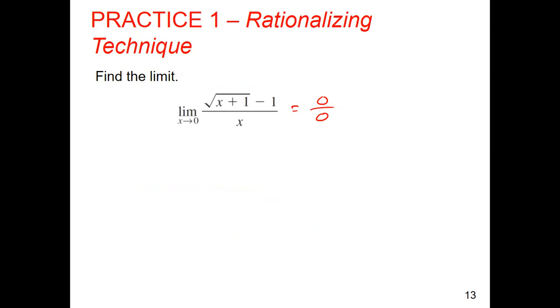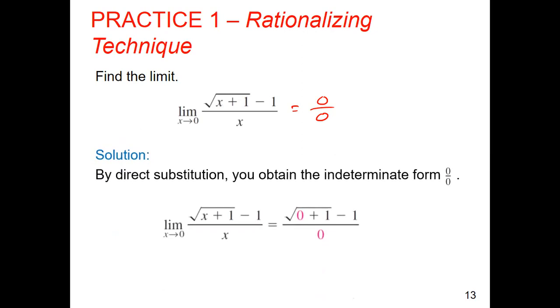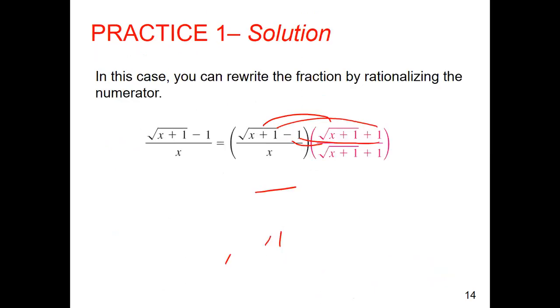The practice we have up here is the limit as x goes to 0. If I just did direct substitution and plugged in 0, notice how it ended up in the indeterminate form. Do we see that? 0 over 0. What does that mean? It means that it's not going to work in this form. So what can I do? This is where you rationalize the numerator. We multiply the numerator and the denominator by the conjugate of the numerator. Notice here it was square root of x plus 1 minus 1. Its conjugate is going to be the square root of x plus 1 plus 1, okay?